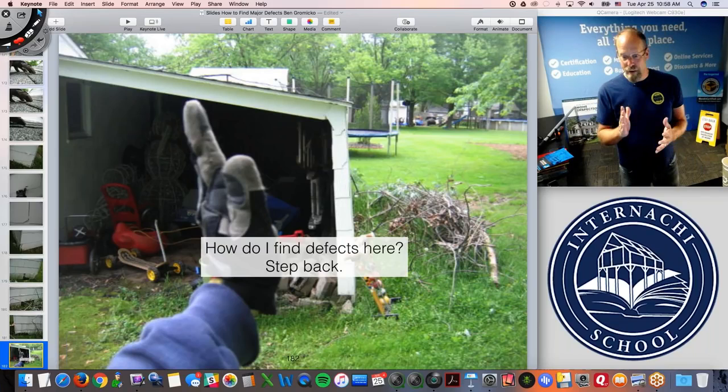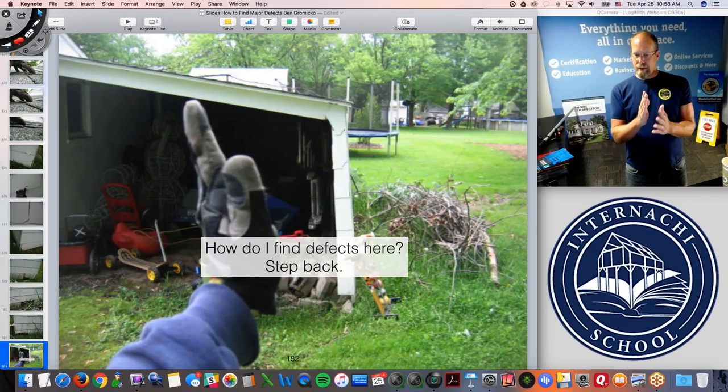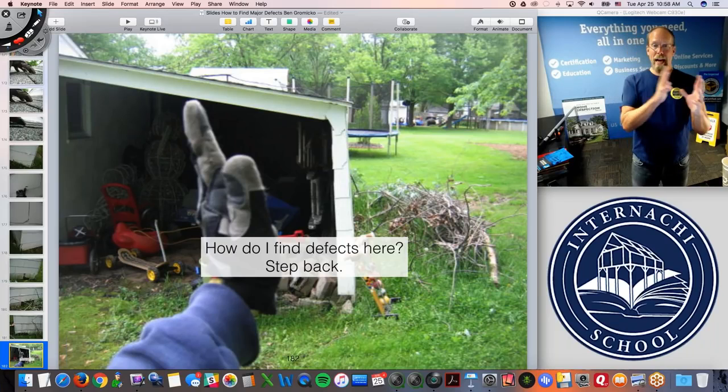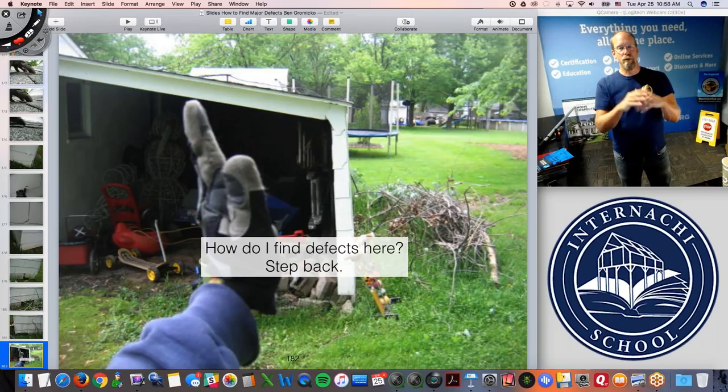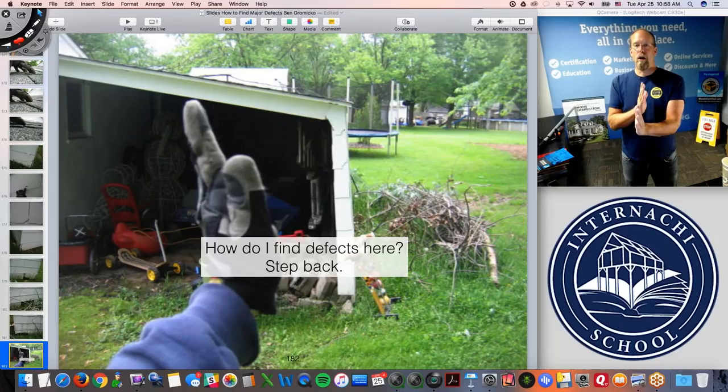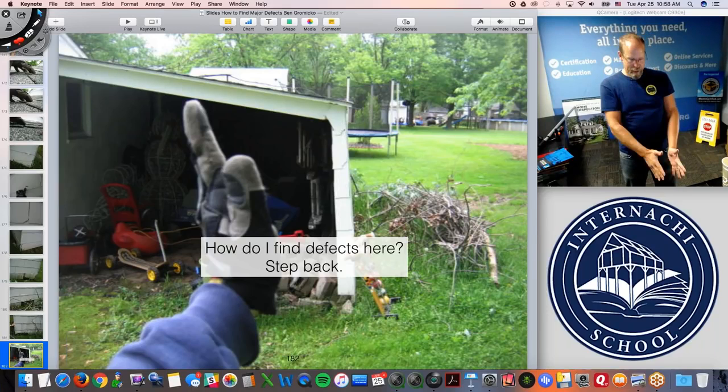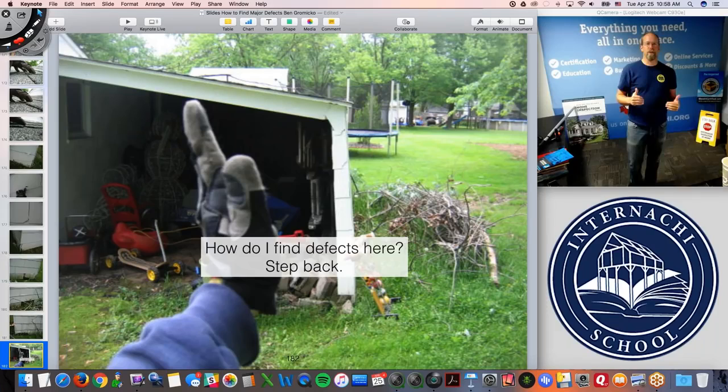The defect is I see that the attached shed roof on the back, remember with the terrible roof on the top, the wall, the load-bearing wall, is not plumb. And if you're looking up close within 3 feet, you may not see that this wall is out of plumb. But if you step back and look, you can see it. It's pretty obvious. It was obvious to me during this inspection.